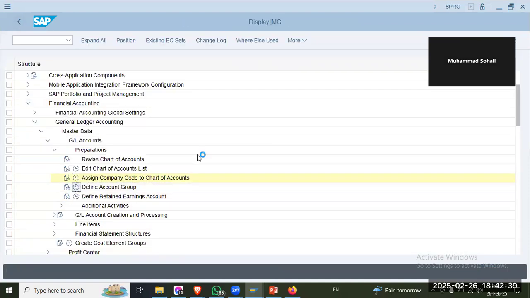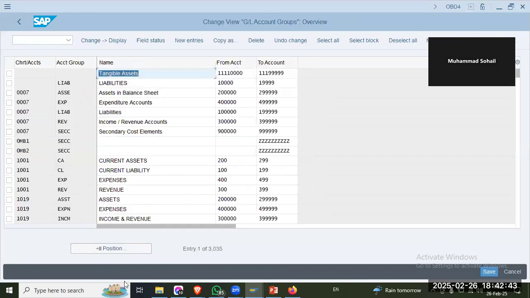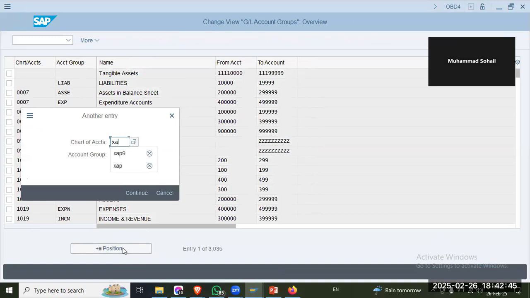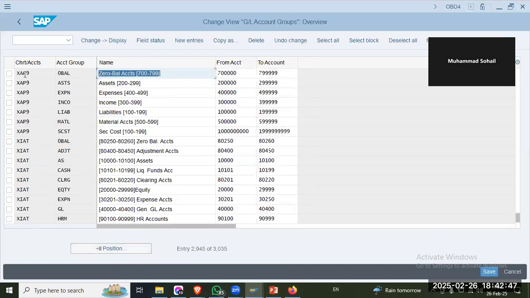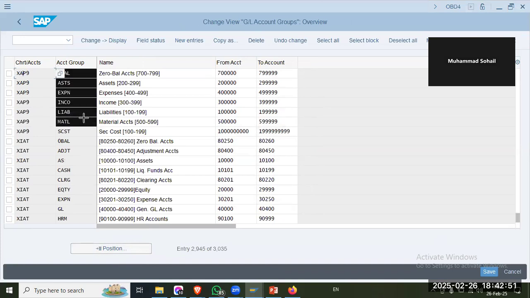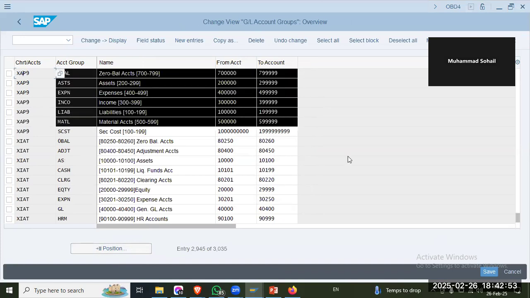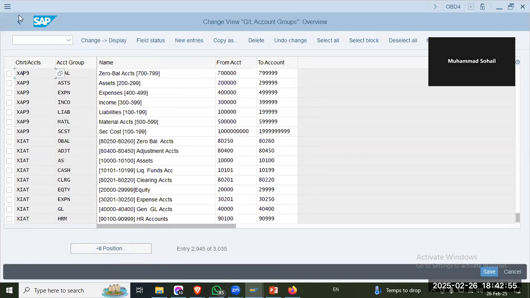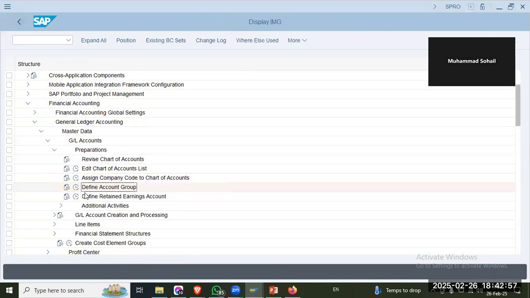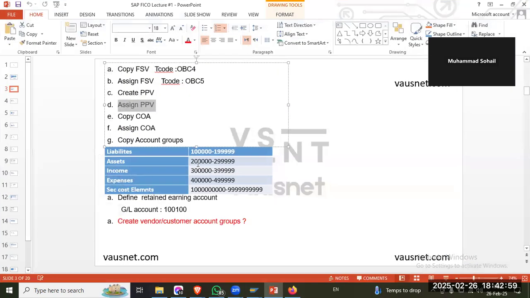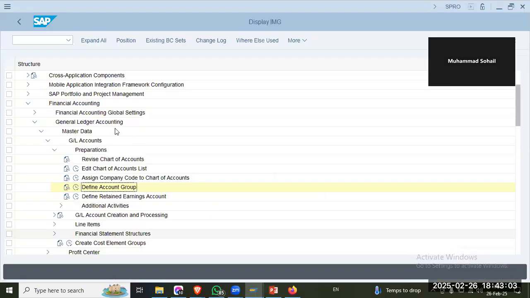Define account group. Now this is very important. So I'll use our template and Control Y, Control C, because this will save me time, because this is the account group we need for our journal entries. Okay.